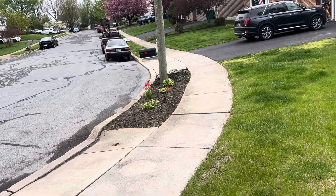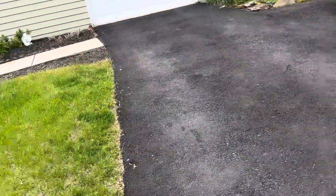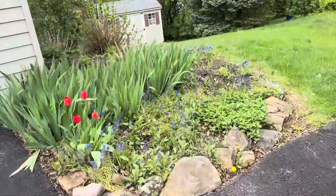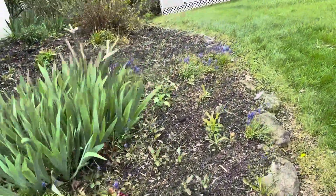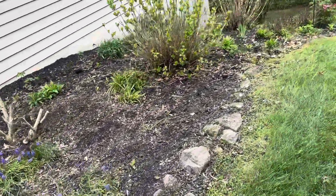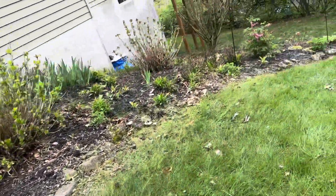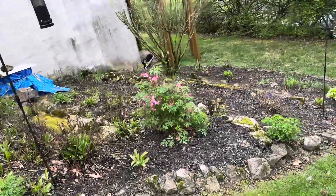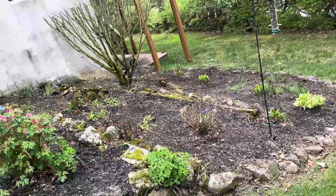You can kind of see the difference in mulch — it's just up to there and going around this right side. Cleaning up all these beds, getting all the weeds out. It's pretty strict on the weeds being removed, so make sure we do. Well, I know we'll do a good job of that.